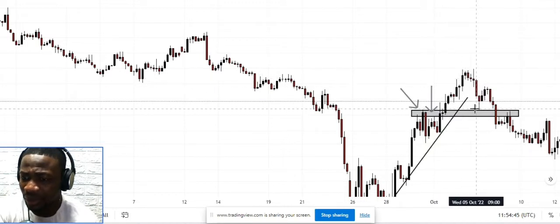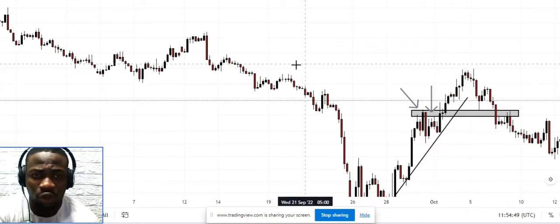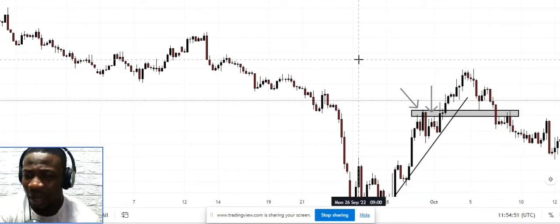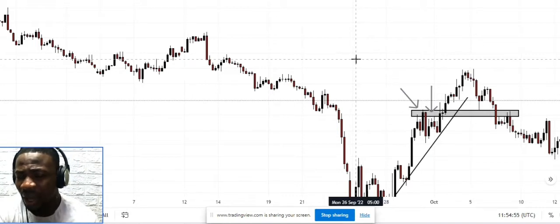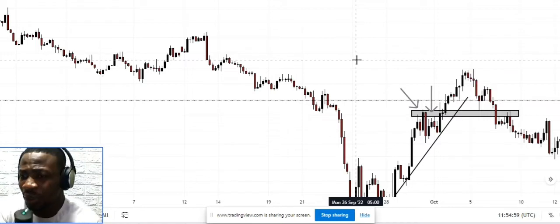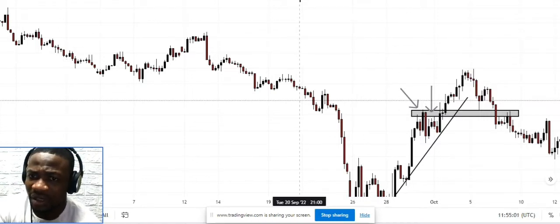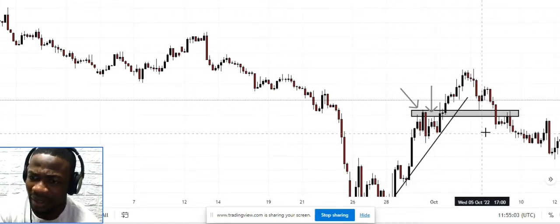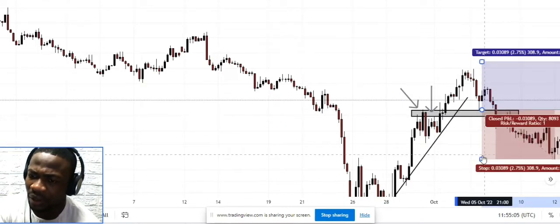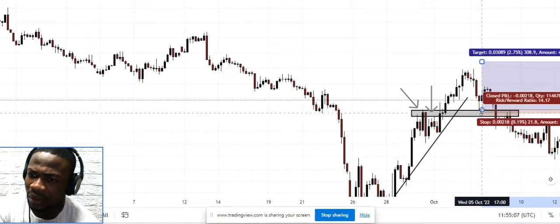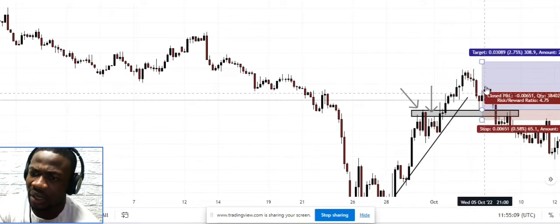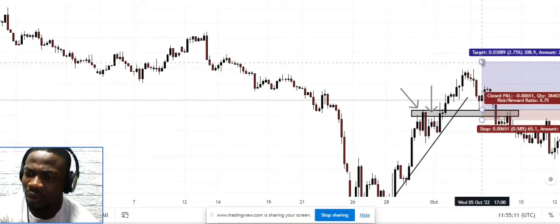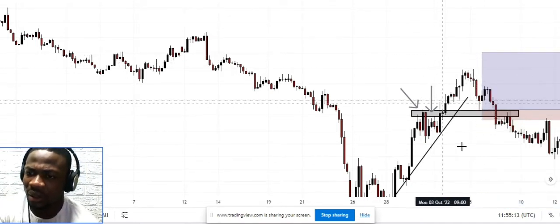Look at this point here. The market does break the level and comes back to this level, and look what happens. At the retest, if you go down to a smaller time frame, for example, myself, I look for engulfing patterns. If I'm using a 4-hour chart, which I am now, I look for 15-minute engulfing patterns, whatever the case may be, in order to take a buy. So then you end up taking this trade over here. It wouldn't be a bad trade at all. It's a perfect trade, with the stop loss below structure, and you're going for your targets up over here, or even higher because it's an uptrend.